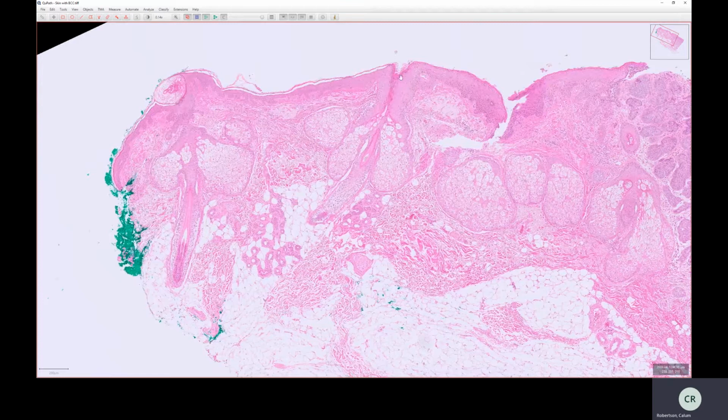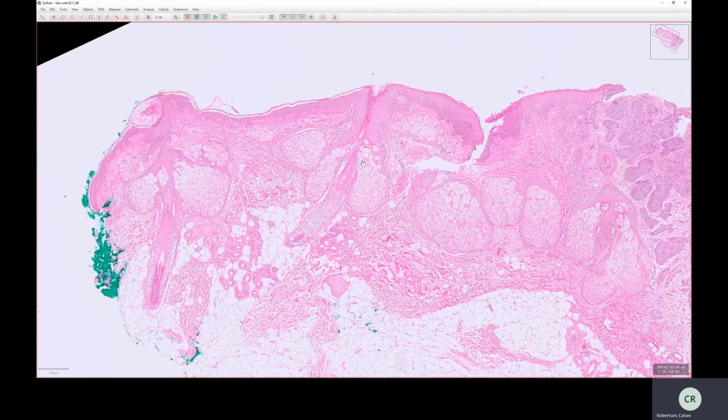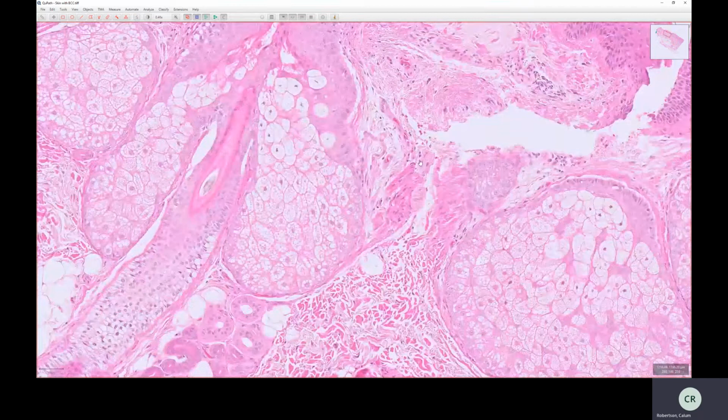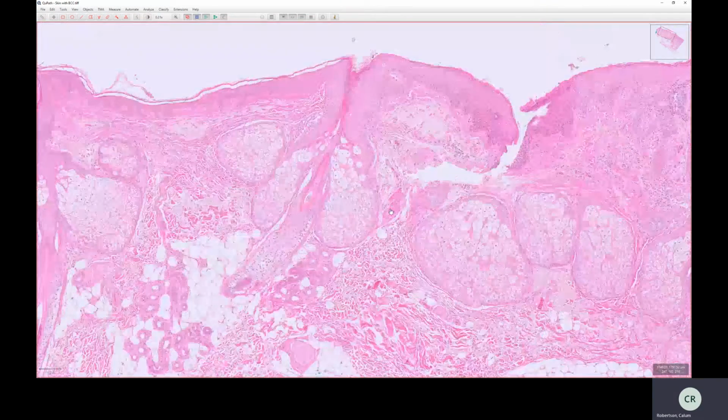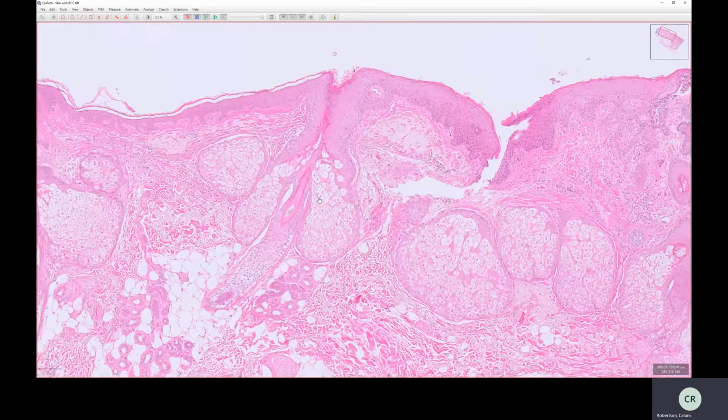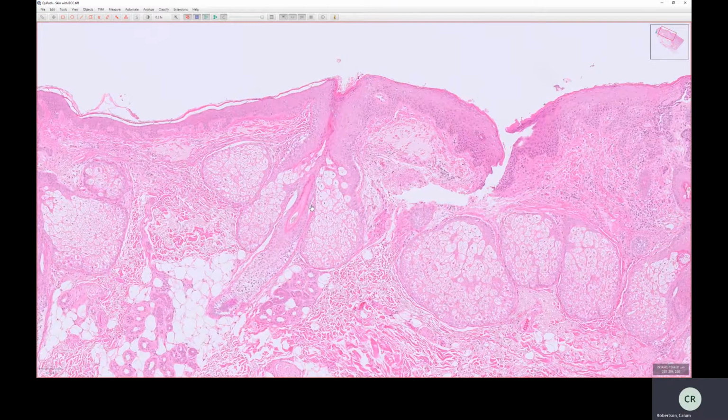So the first I'll talk about is this stuff. This is a pilosebaceous unit made of hair follicle here and sebaceous glands on either side of it. And one last thing to make up the pilosebaceous unit is the arrector pili muscle, which is here, a bit of smooth muscle, which is responsible for changing the hair follicle from the horizontal position to the vertical position, which happens as part of the thermoregulatory system of the skin. So the first part of this that we'll talk about is the hair follicle.